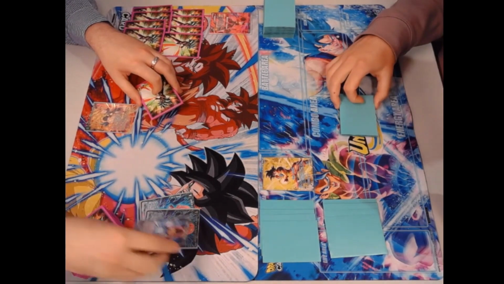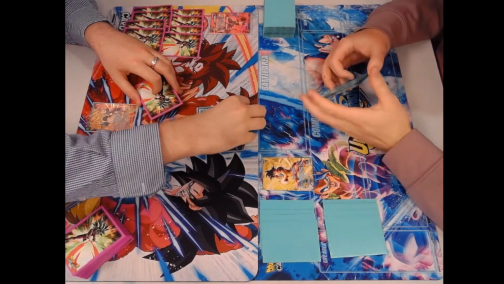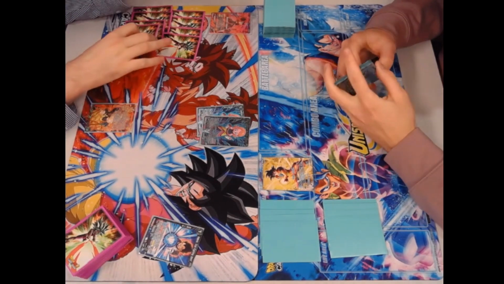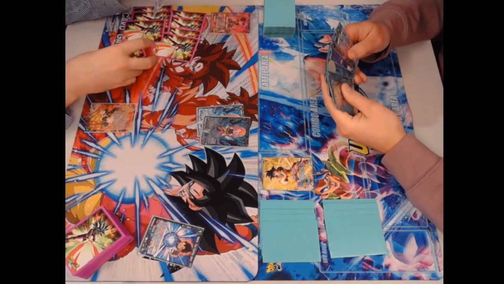Now, Chris going straight away for the mill 3 on the front of the leader, getting 2 cards to play out onto the board. Pretty amazing just there. And it looks like he's going to decide to take that life.